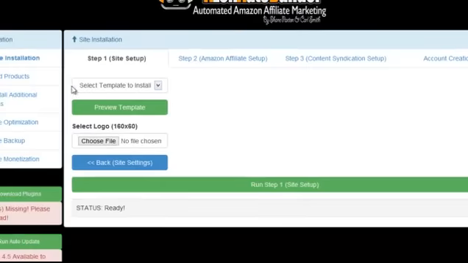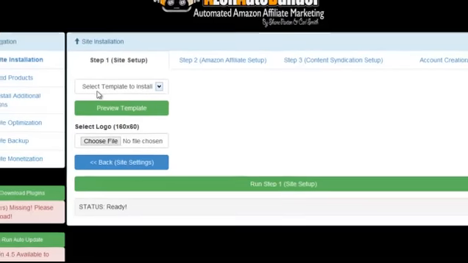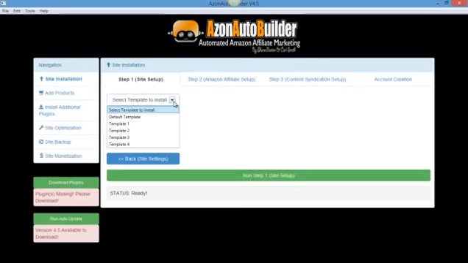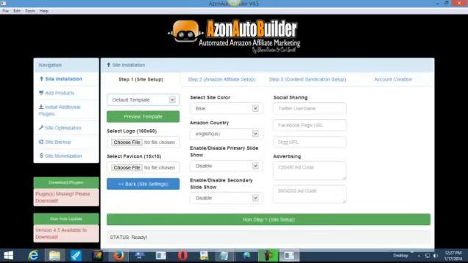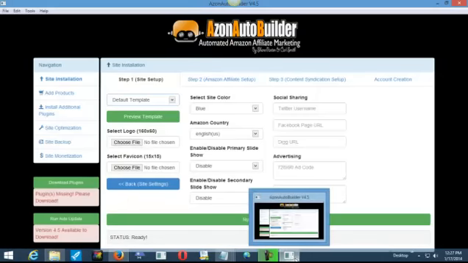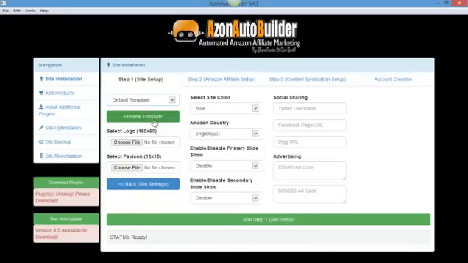So now what is different? You're going to have a different option in the Select Template to install. Okay, we've set a new default template, okay? But you also still have the other templates that you've always had, okay? But we did set a new default template. Now, if you set this, okay, you can click the button to preview this template. This will open up in a new window, okay, so you'll see it down in your taskbar menu area. It'll open up in a new browser window, okay, so you can preview the default template here.